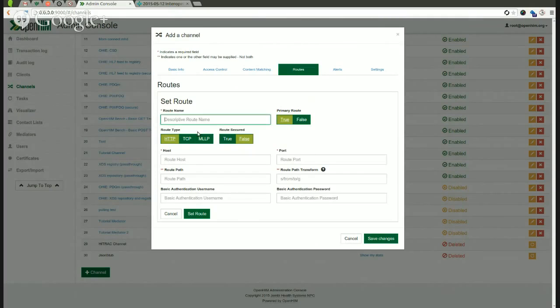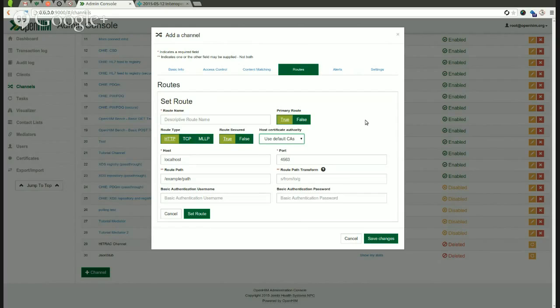So you have a whole bunch of different options. You can set a route name. You can give it host name and port numbers of where you actually want to send that message to. You can specify a specific path to use, for example, and specify basic authentication if we need to as well. What we can also do is, if this is a secured route, you can see here I chose secured true, you can choose to use one of the certificates that we have in our store. So we expect that the person we're sending it to has a specific certificate. That's even more, just to make it more secure.